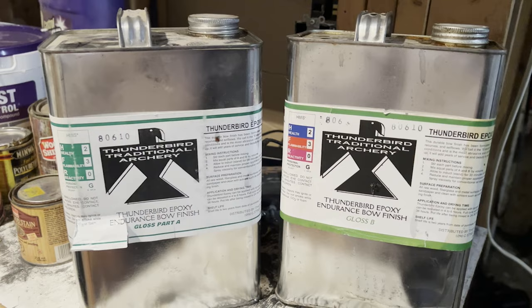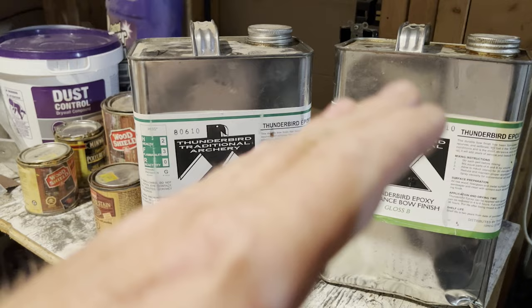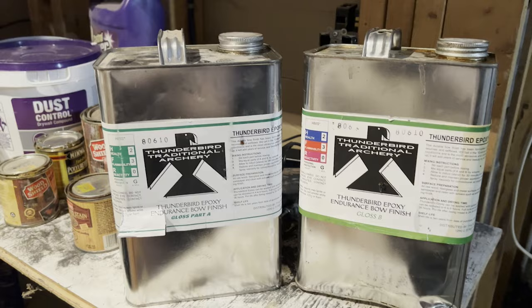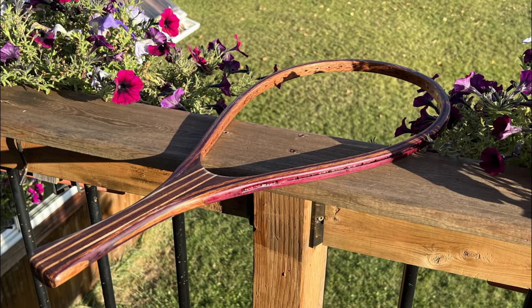Okay, there's the two-part epoxy finish. Like I say, it was meant for bows, but it's super, super strong and it doesn't crack. And it can withstand flexing, which is not important in this case, but it'll keep it from cracking. So I'm just going to mix one part of this, one part of this, and then I'm going to add some thinner to it because I'm going to brush it and I want it to go on in thin coats. Nothing beats the contrast of that purple heart.